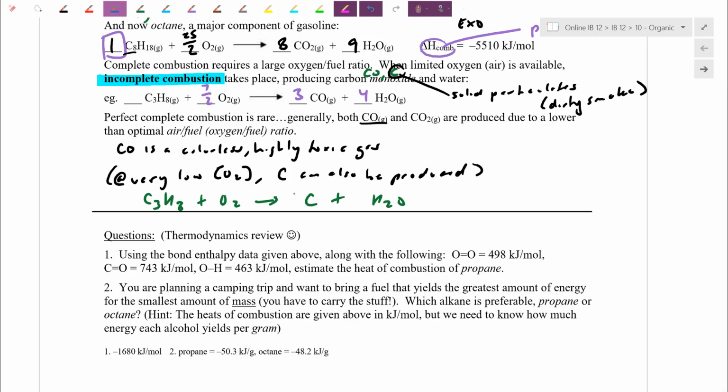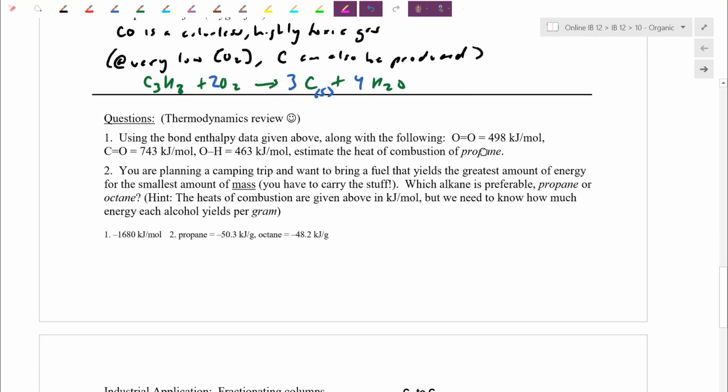This is going to end up giving you 3 carbons. 4 times 2 makes 8. 4 oxygen, so I would need a 2 there, and there we go. We balanced it. This one, again, the emphasis here is this is a solid. So there's just 2 questions here, just practicing a little bit of review from our chapter 5, thermodynamics.